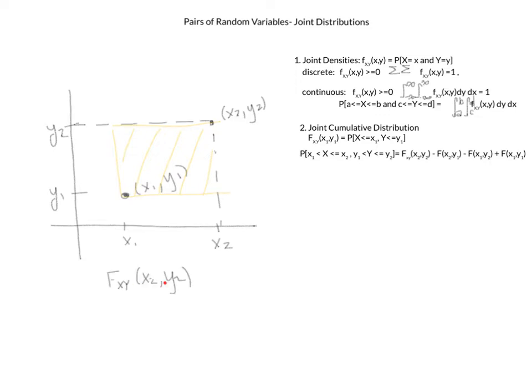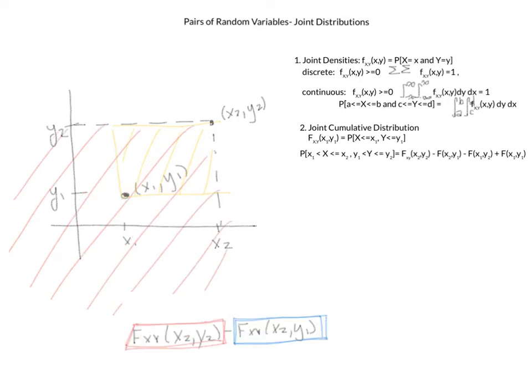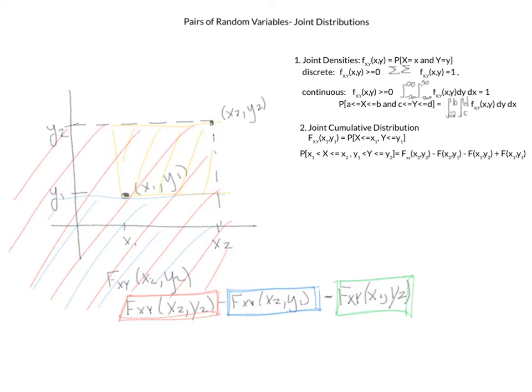So what I'm going to do is start with the cumulative density of x2, y2, because that's going to give me this huge region, from negative infinity to x2, negative infinity to y2. And then from there, I'll do the same thing that I did before, and I'll make some adjustments. So let me write this in red so we can keep track of this x2, y2. And that's going to be all of this region shaded here. The first adjustment I want to do is take out everything below the y1 region. So in particular, I can subtract out F of x2, y1, and that will take out everything in blue, this region here. And now I want to take out everything from here to here, everything less than x1.